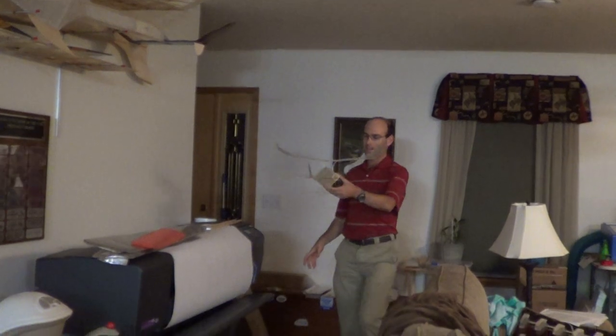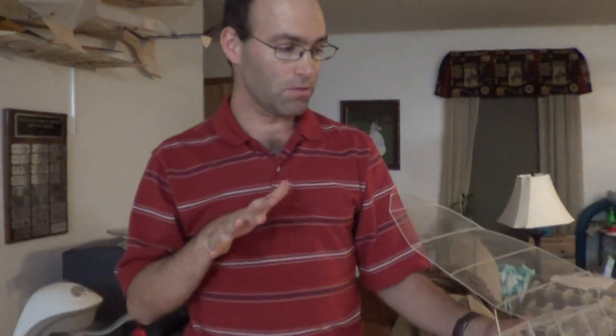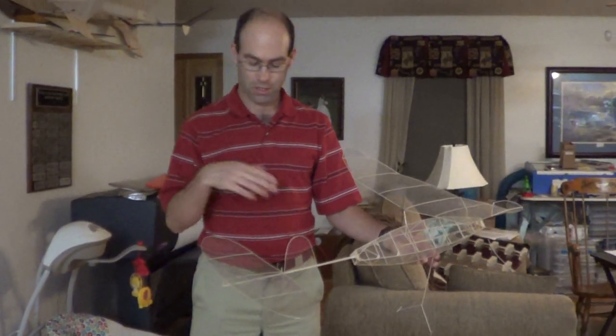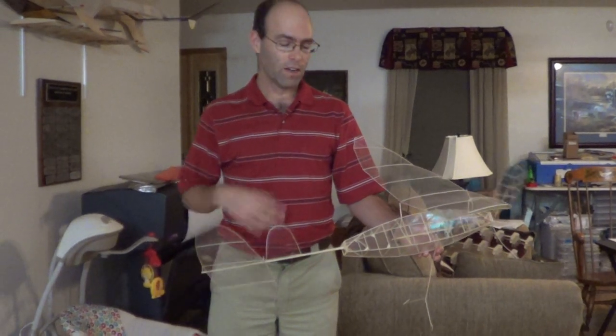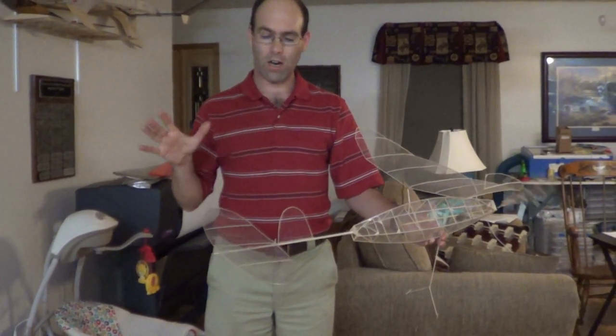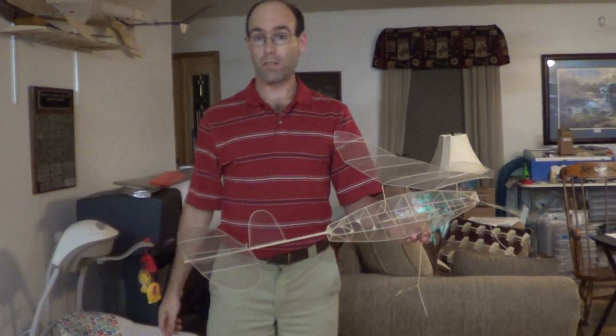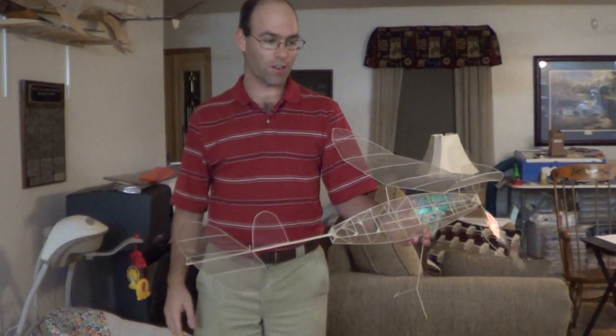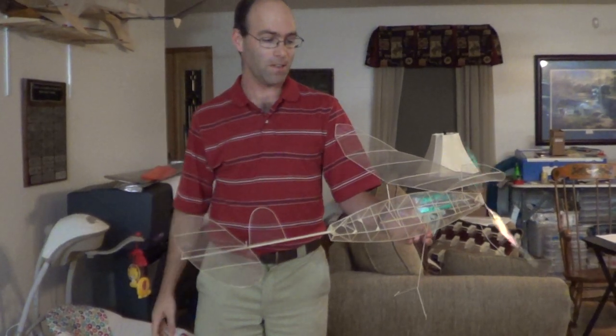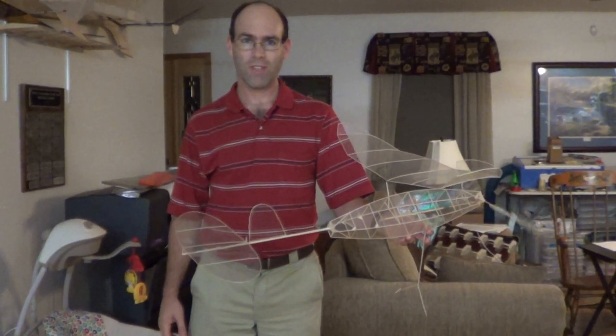And all that jazz. So I guess the bottom line at the end of the day is why do we care? Well, we care for several reasons. One, it's a beautiful airplane. Number two, people have been flying this class of airplanes since at least 1932. This is a U.S. rules class. If you were to take an airplane from 1932, it would meet the rules that we currently fly. And it would be fairly competitive if you updated the covering materials and whatnot. Planes from 1934 and onward, any of those, if you built them and covered them with plastic film, they'd be competitive nowadays if you put a variable pitch prop on them. So, anyway, kind of a complicated airplane, but I hope some of you out there will at least try them. I think even at 3.5 grams you'd be pretty competitive and that's not that hard to build. So, anyway, see you all later.